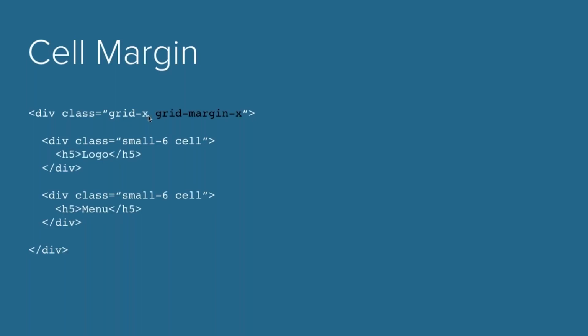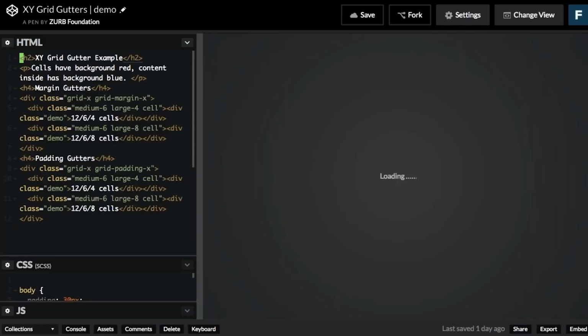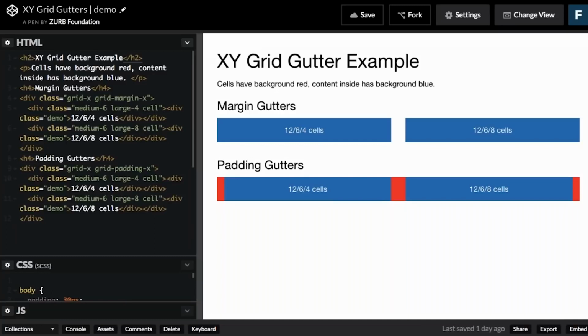Take that problem that we learned from the old grid and the fact that now, you can choose with the XY grid whether you're doing margin or padding. And we have our default grids in the XY grid have no space, no gutters. Cells do not have padding or margin. But then you layer that on with additional classes. So if you want to separate your cells with margin, you just layer on grid margin X. If you want to reproduce the traditional grid approach with padding, you add on grid padding X. You can actually control that in each of the X and Y dimensions. So this will become a lot more obvious if we start playing with it. So let's do exactly that.